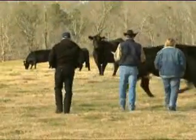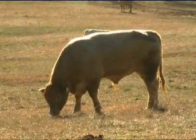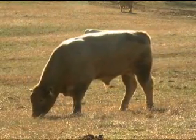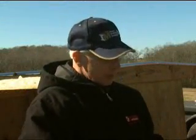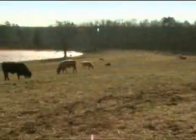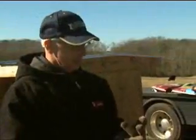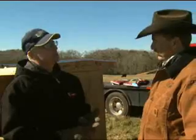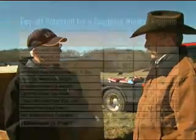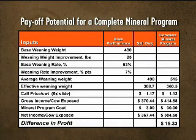Now, let's do some economics, because I'm driven by, do we make money on this? You bet. Let's assume that it costs a cow-calf producer around $30 a year for a mineral program, give or take $5. If phosphorus has been deficient in his program, and all you pick up is a 7% increase in weaned calves, and half of that weaning weight we talked about before, 25 pounds, and your mineral cost is $30 a head, net after you pay for the mineral gives that producer $15 a head net return.